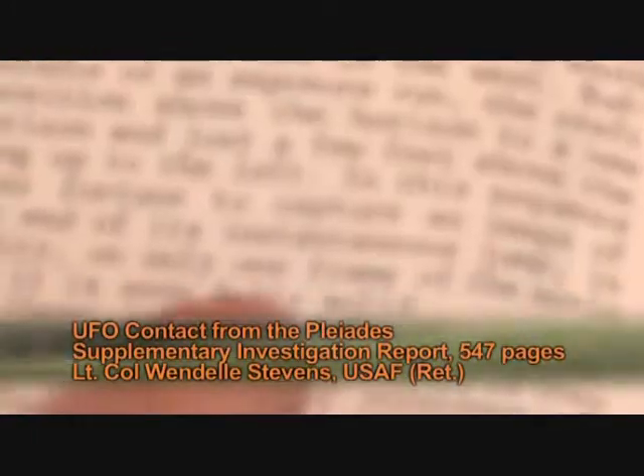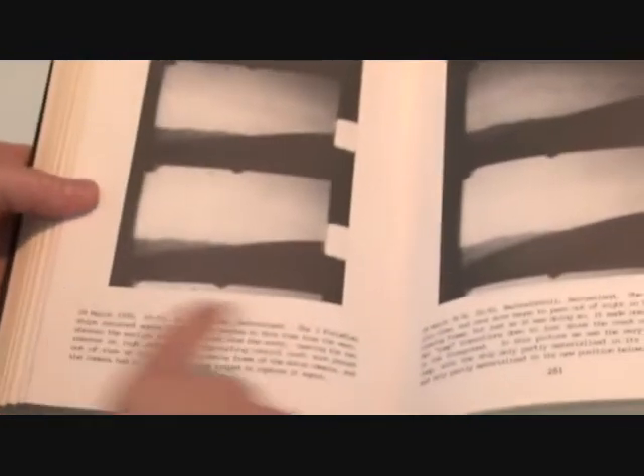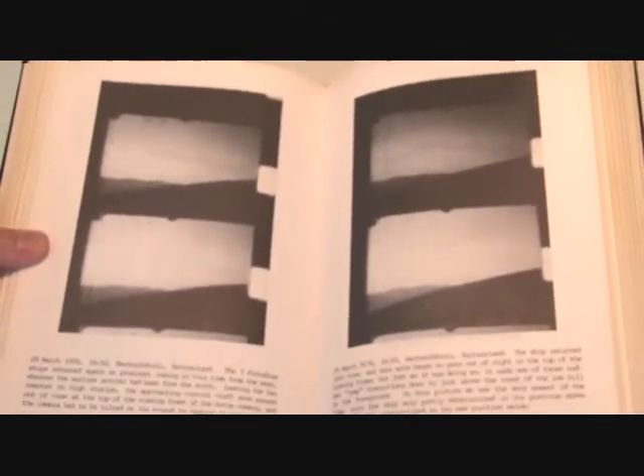Using the very same film the skeptic refers to, we can see that the UFO does indeed partially go behind the hill. Since the hill is some distance from the camera — perhaps a quarter mile — it's impossible that the UFO is a small model. There is continuous movement to the UFO as it flies back to the starting point, becoming larger as it does. Film experts from Japan's Nippon TV looked at the film itself and found the jump is made in only one frame — absolutely determined by professional film experts that the UFO appears in two places at once in only one frame of film. This is a photo of the actual segment of film they examined, making the film-to-video transfer rate irrelevant to the discussion.